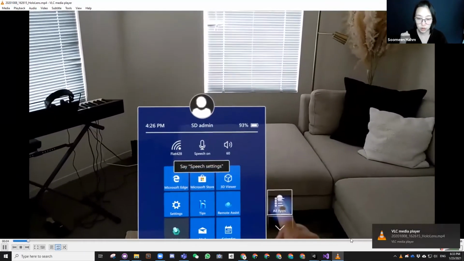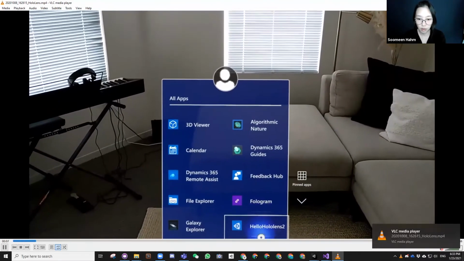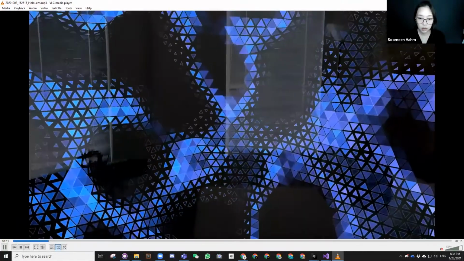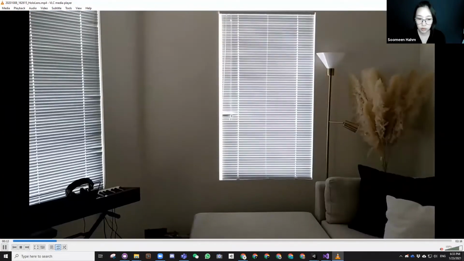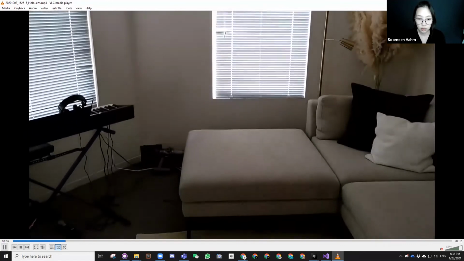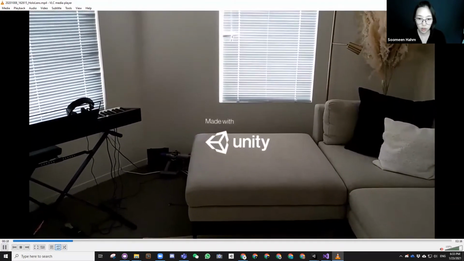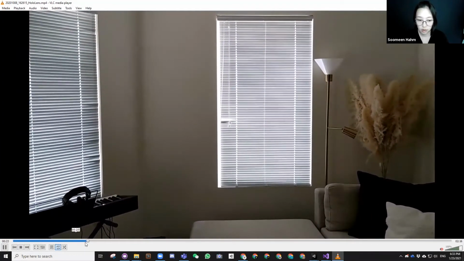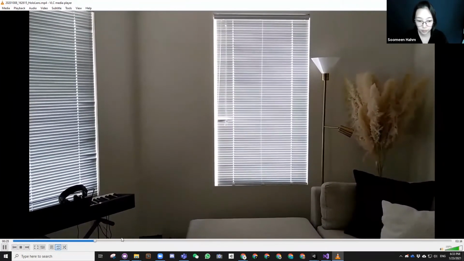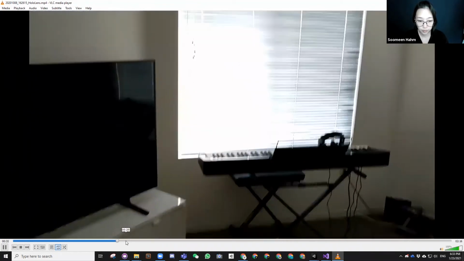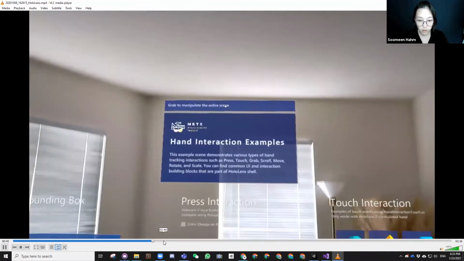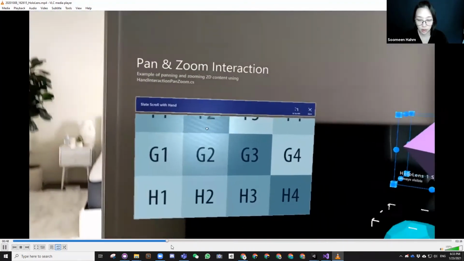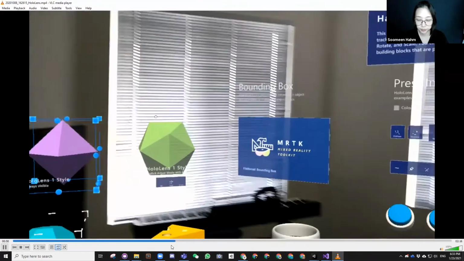So that's what you will see in HoloLens. You can navigate through different things, and if you deploy your own, you will see that kind of icon made with Unity. It's loading a little bit slow, but you can see all these things.